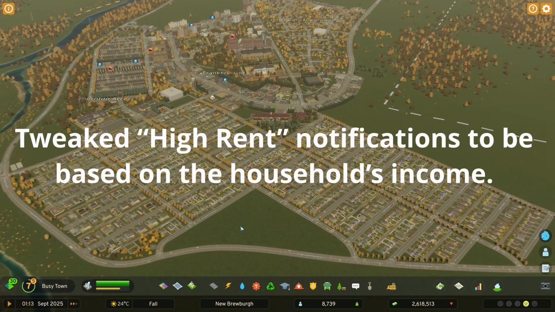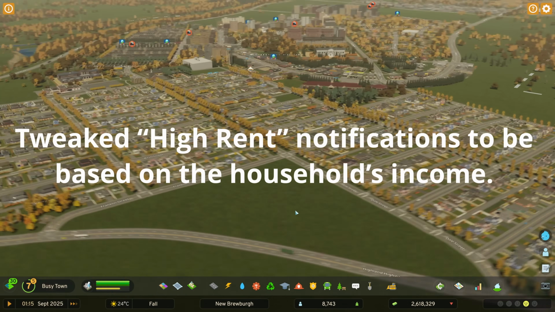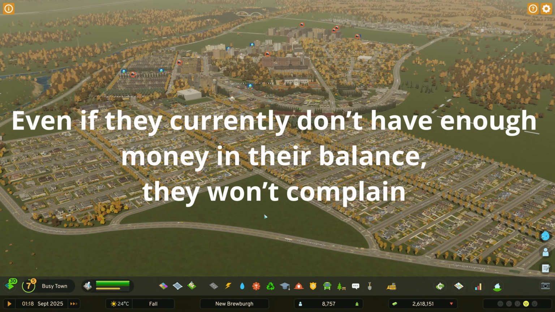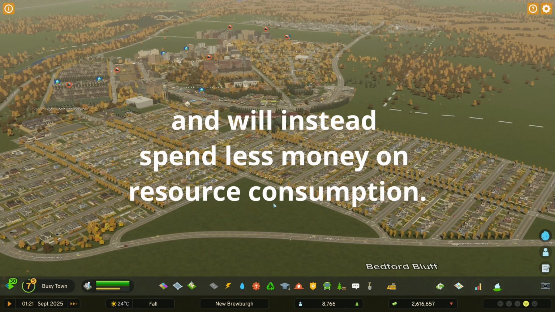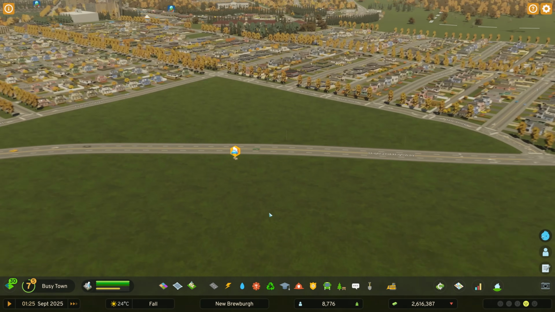Interesting just to see over this side of the city. We no longer have the rent too high issues and all those houses that had individuals living there on their own that were either retired and couldn't work or were children and couldn't pay the rent. They've all gone, which is great. They've all moved out, gone somewhere else, and we no longer have those problems anymore.